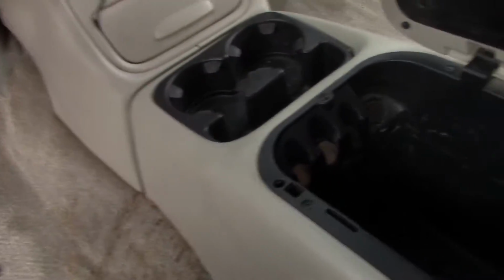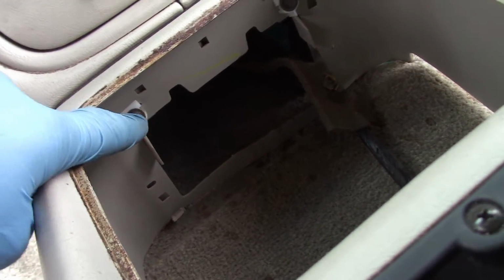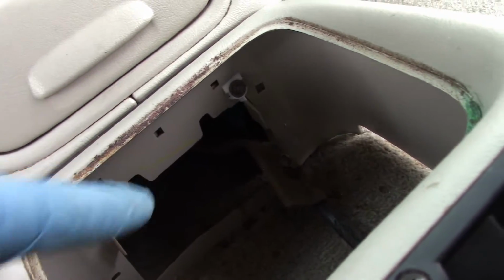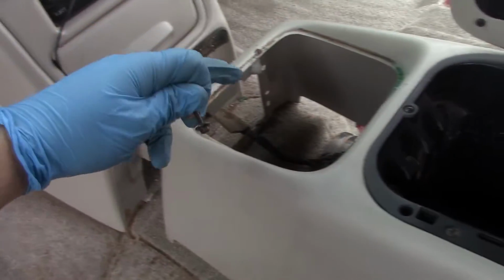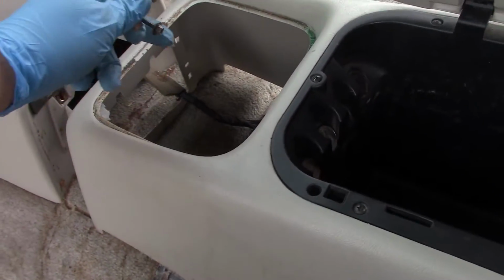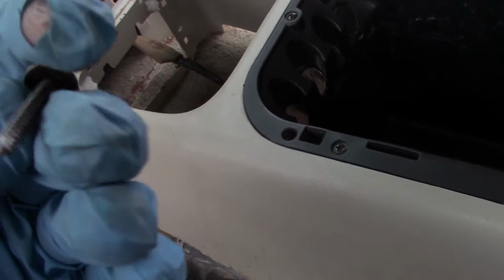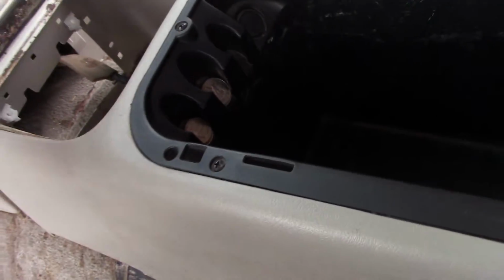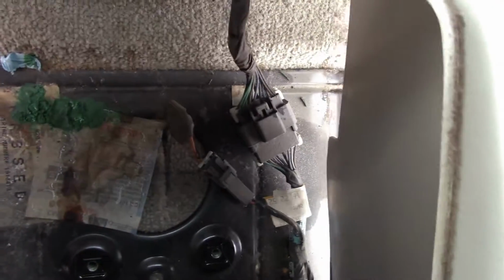Lift up. That's out. We'll make sure to take that off and clean that out. And now there's 2 little bolts. I think these are 8mm holding this part of the center console to the dash. Once you have this panel off, 2 bolts off, there's actually a 7mm screw that locks this piece in with the dash. You come inside here and you unplug those connectors, and this thing comes right off.